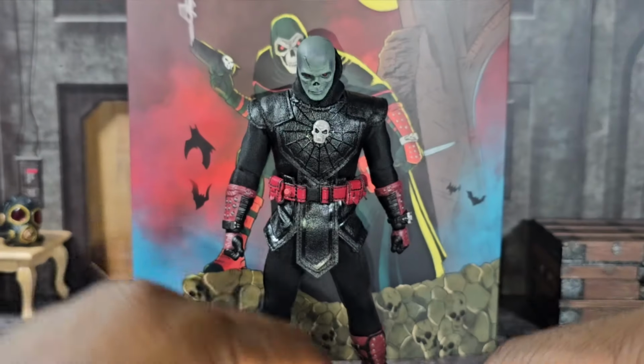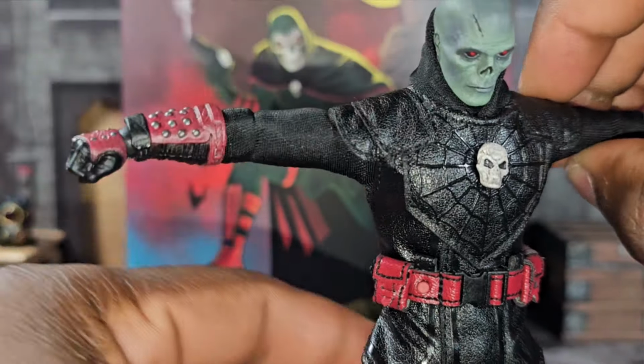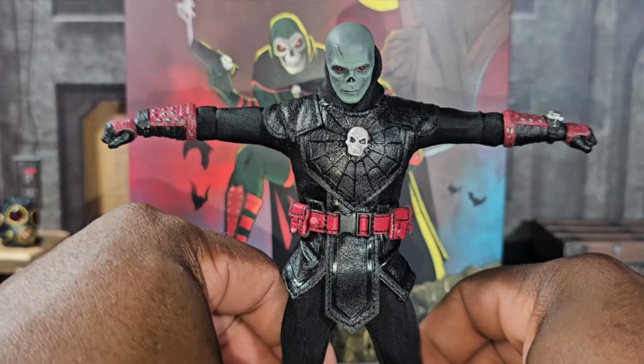So with those two guns, we also get these two holsters right here that you pin on the side of this dude. So I'm going to go ahead and pin these on, and as you can see here, boom, we're going to lift this up. And then as you can see here, you can just put them on these straps right here, which I'm going to do right now. And we'll be right back.